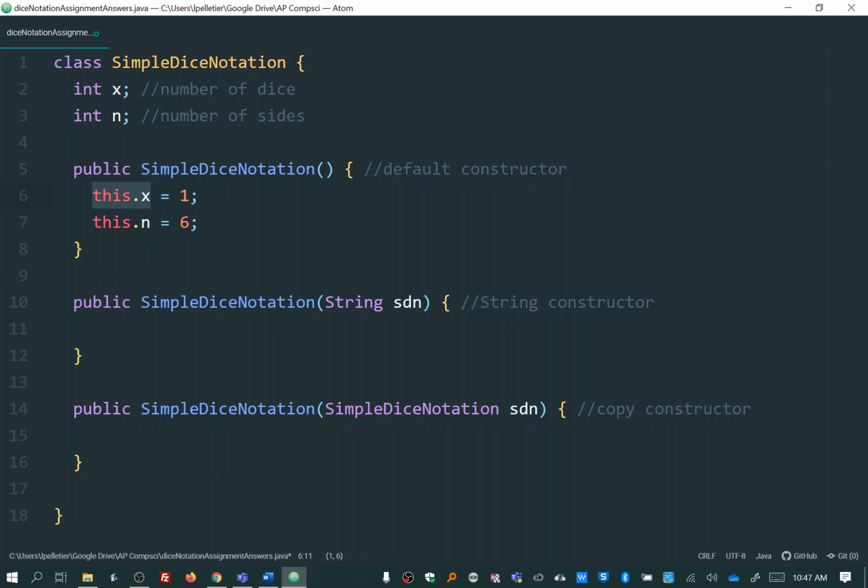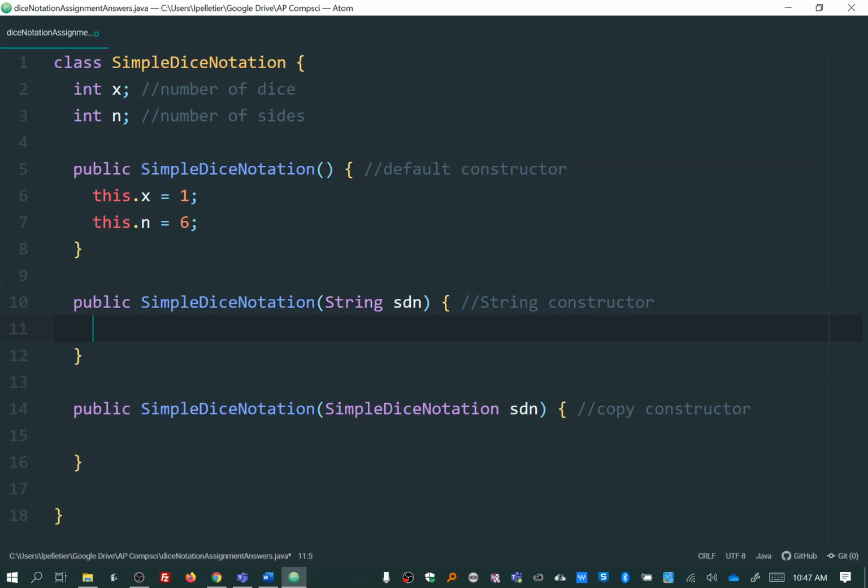If, for example, you had parameters or other variables that were called x or n, this would be a way you could differentiate the instance variables from the other variable that you named x. You could just not name them x and n, though. That would be fine. But you might, well, I guess you won't have to read code too much on this. I don't know, maybe you will. There might be some reading of code you have to do, so I'll just put this.x in here to make sure it's clear.